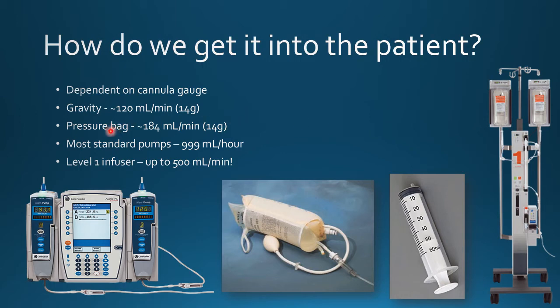In other cases you may see pressure bags applied to a liter of saline. You notice here's a little bag that will fit over the liter bag, and then you puff it up. It's kind of like a blood pressure cuff. And in fact, if you don't have one of these pressure bags, guess what? I can just use a blood pressure cuff. I can just wrap that around it, tighten it up, and start to pump it up, and it will do the same thing. By increasing that pressure, it should increase your flow.